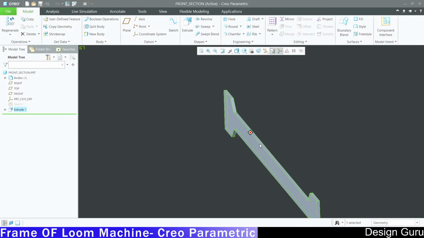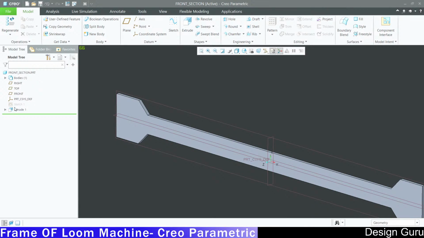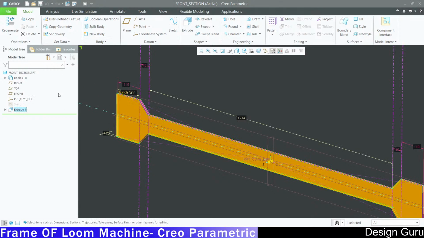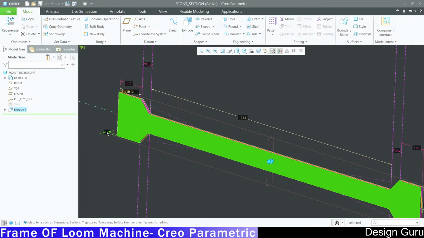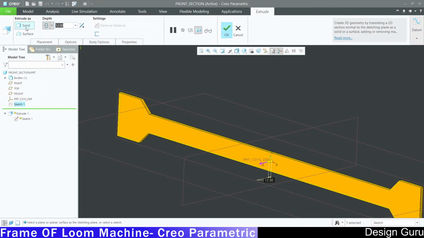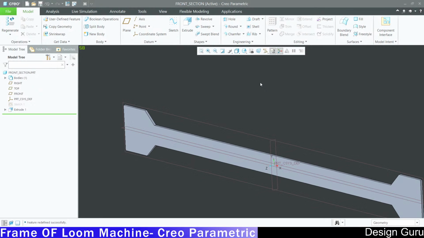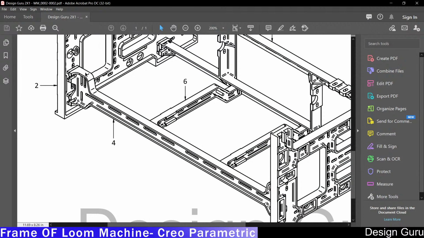As we can see, I think we have to reduce the thickness. It's only 8 mm. That's fine. Okay. So before we go for the sweep command, for creating this outer profile, we have to give a radius from here to here.